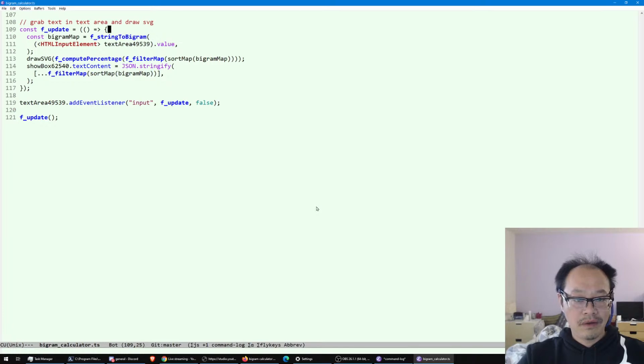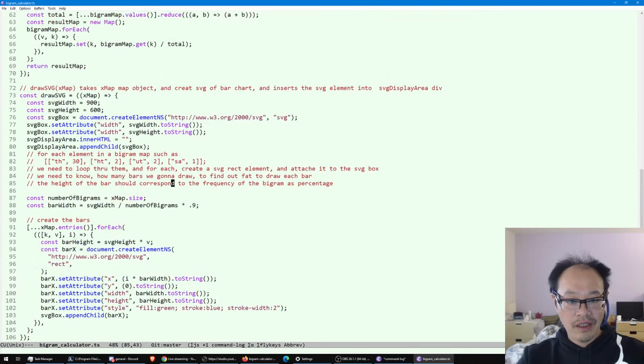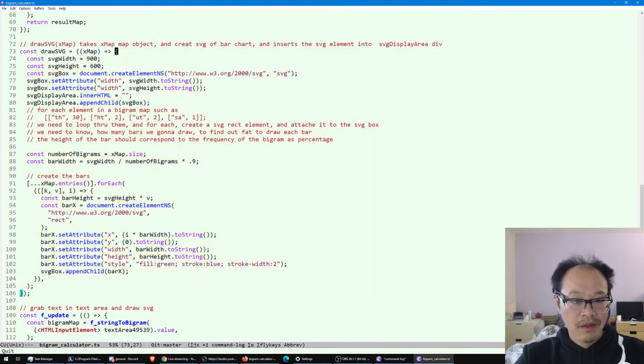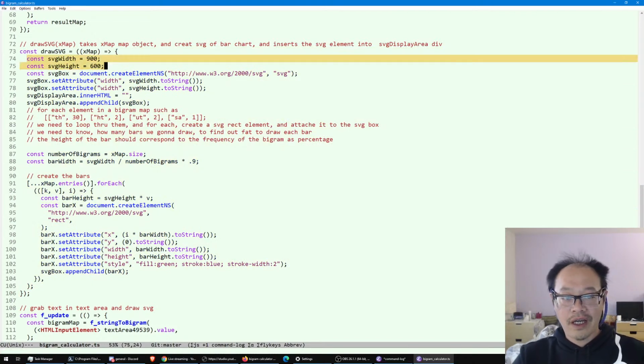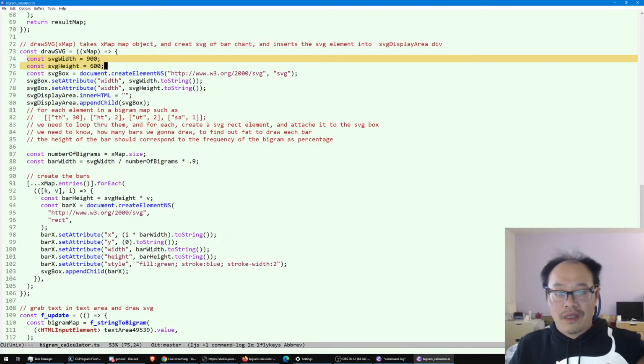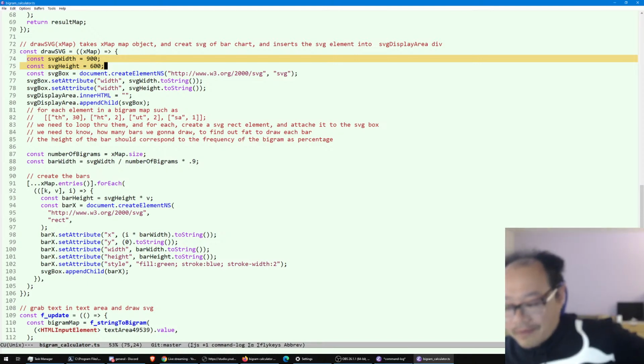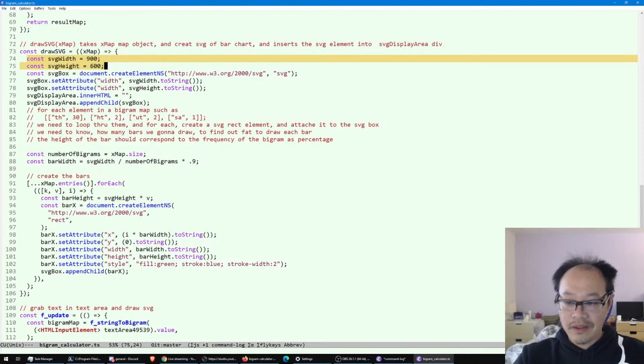Okay, so in order to do that, we dive into the draw SVG function here. First of all, it specifies the SVG width and height, so 900 by 600 pixels. By the way, the default SVG unit is pixels. This is in contrast to CSS, which does not have a default unit.